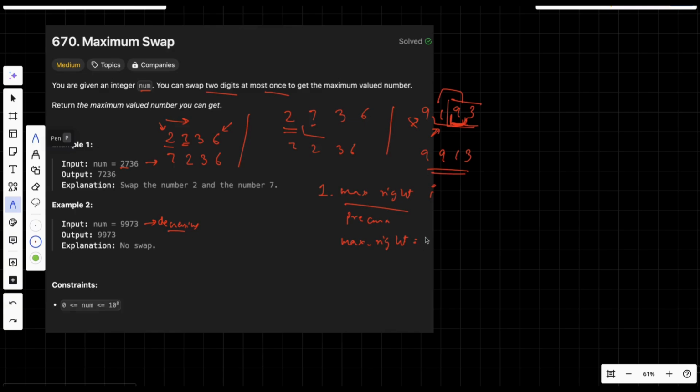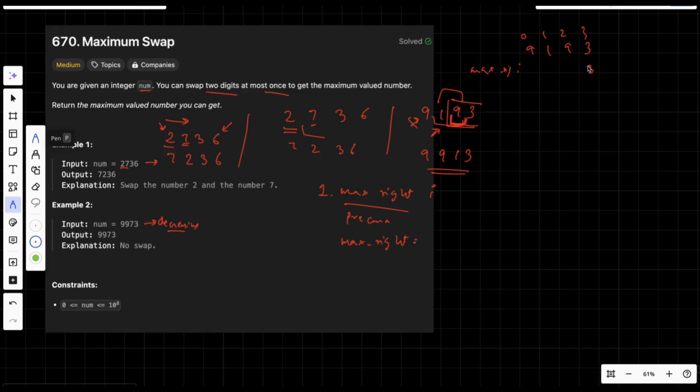For populating it, let's say we have 9193 in itself and we are populating our max right array. And its indices are 0, 1, 2, 3. So this will have index 3 in itself because on its right side there is no element.